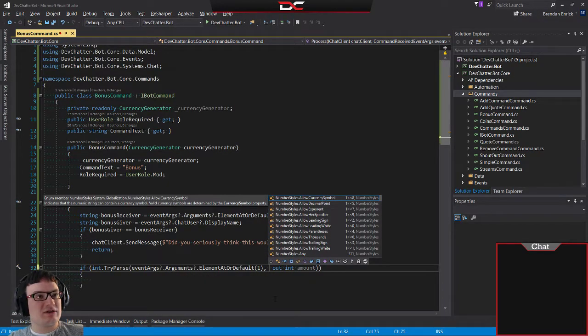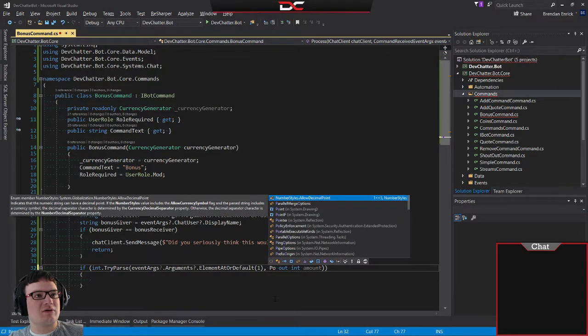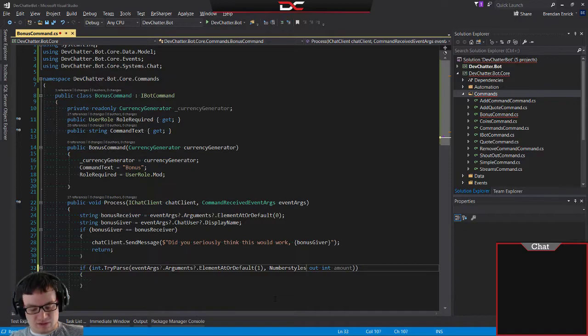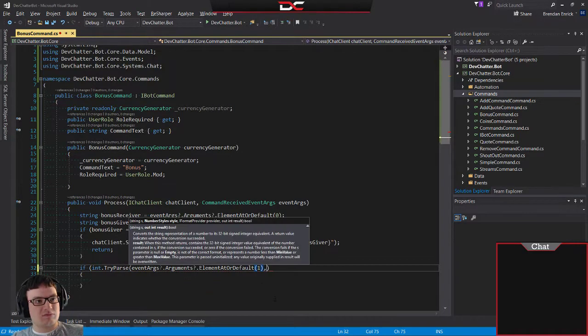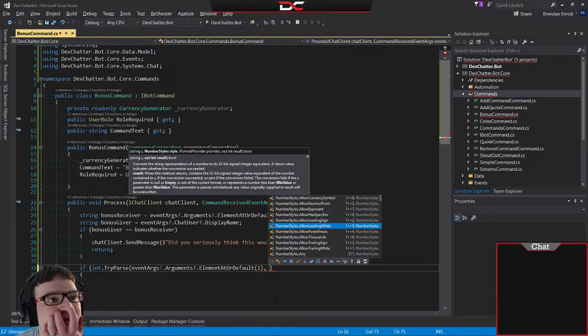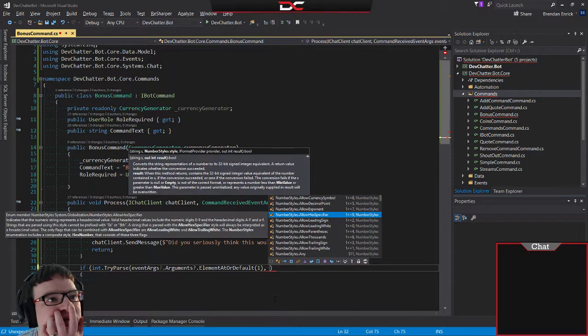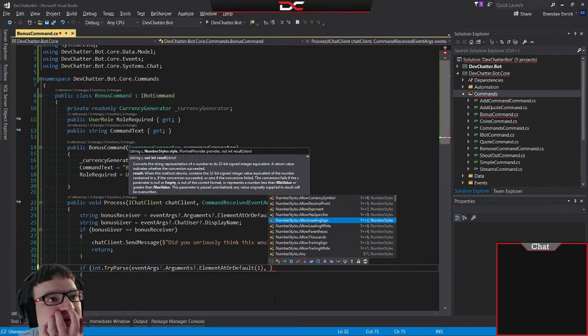This is where number styles is. I don't want to allow a leading sign.